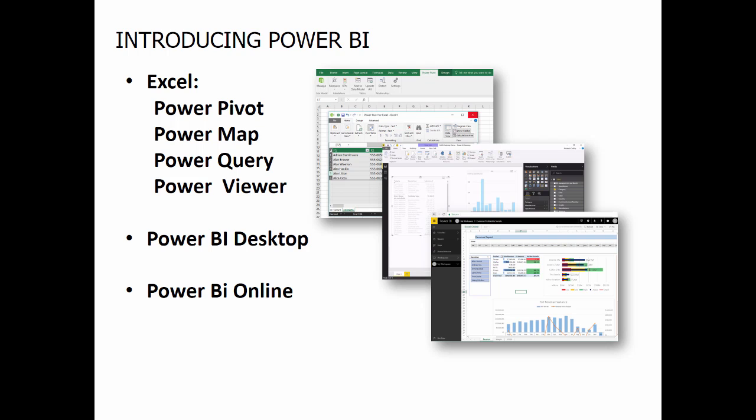Eventually, what they ended up doing is taking some of this capability and designing it and embedding it into a desktop application for the purpose of collecting data, merging data, bringing in data, transforming your data, showing you your charts and graphs. This is just a very awesome start to the application. And then they moved on to this Power BI Online application where you can actually share your data with colleagues in your organization. So this is the history and kind of how Power BI has evolved over time.